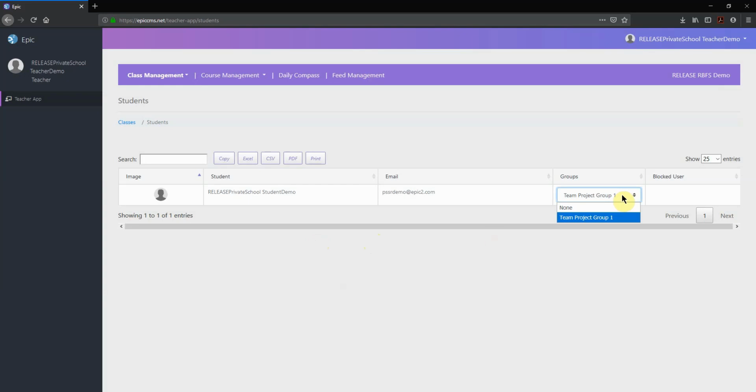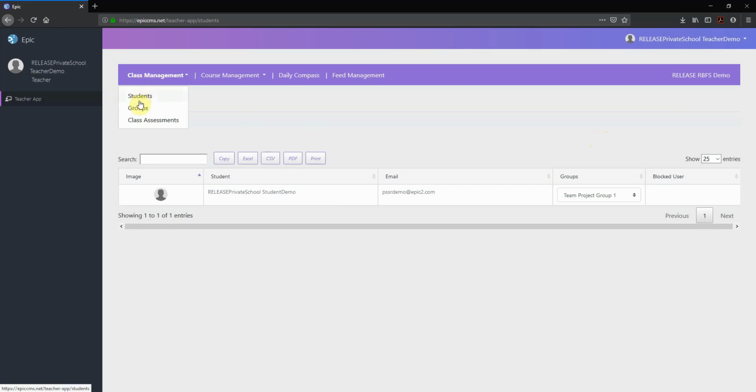But I can also, from this place, assign my students to groups. So if there are group projects or group tasks that have been assigned in the material, you can assign your students to those groups from here. And the advantage to that for you is the ability for tasks to be submitted, or course submissions and student submissions that are associated with group tasks, to populate under their group and under that team that you create for them. That way you can just sort out the data that way.